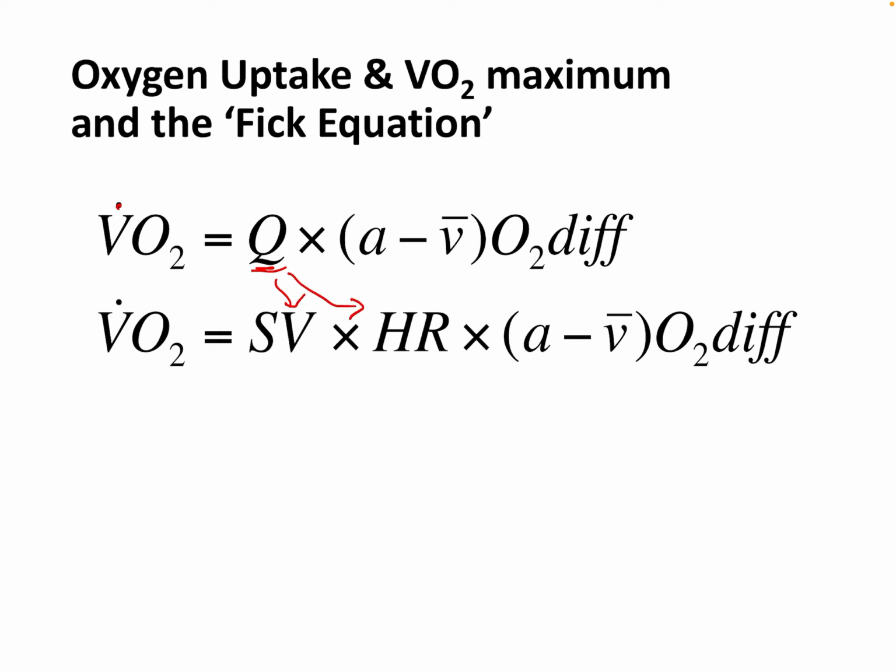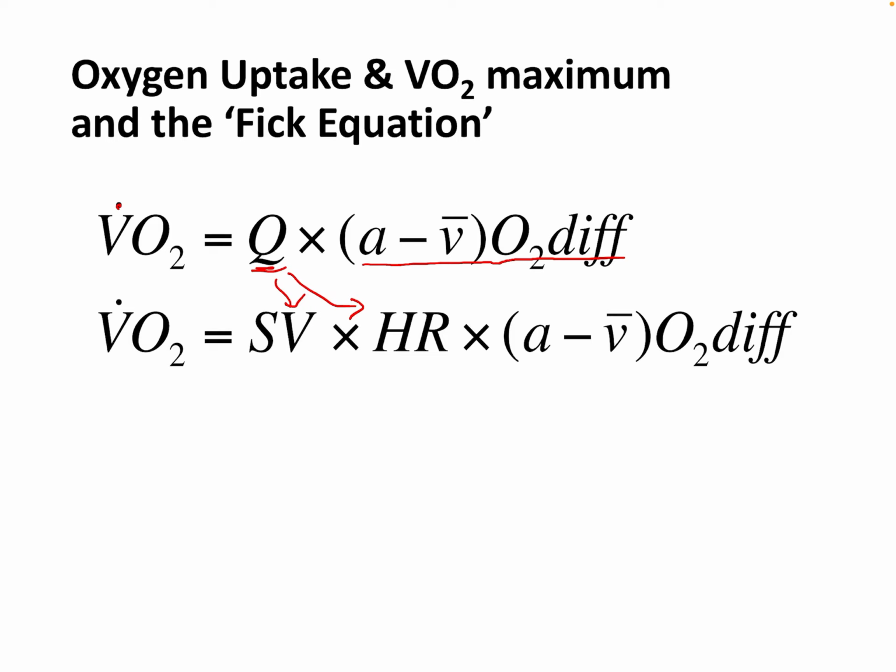Well, we've got a new symbol that we haven't discussed before, A minus V O2 diff. And it stands for our arterial venous oxygen difference. So what does that even mean? Well, when we start dumping oxygenated blood off at the muscle, the muscle extracts the oxygen, and then the venous blood returns the deoxygenated blood back to the heart.